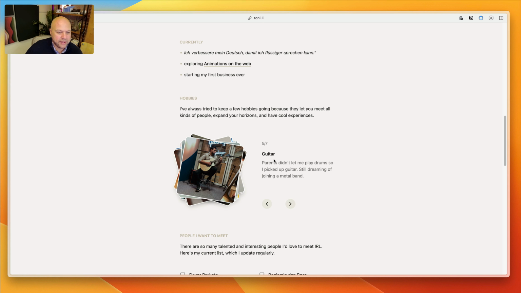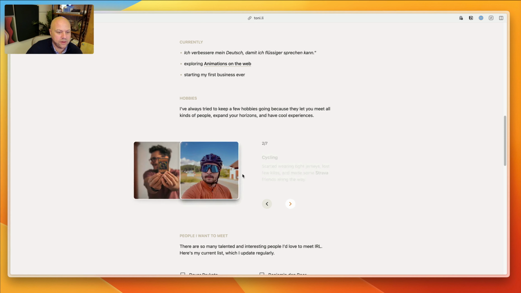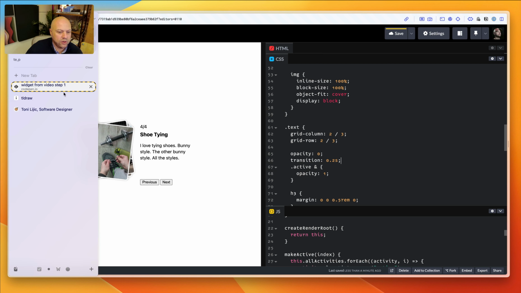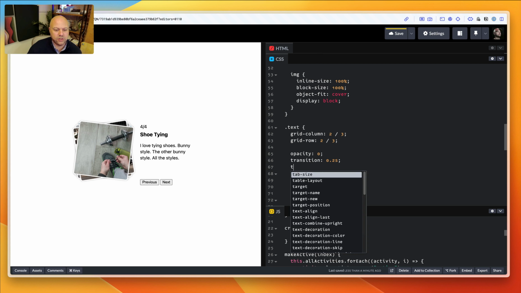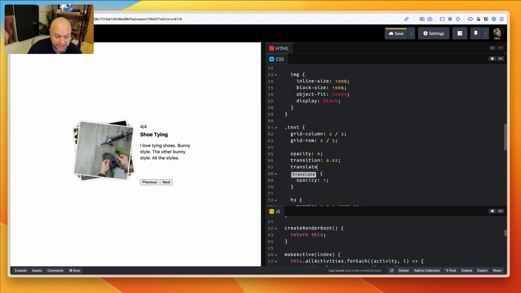Another thing we could do, and why don't we look at Tony's, because this is where this is all coming from, is that his text goes down and then back up. Down and then back up. So we could do that, could we not? We could just say translate 0 horizontally, but 25 pixels down.